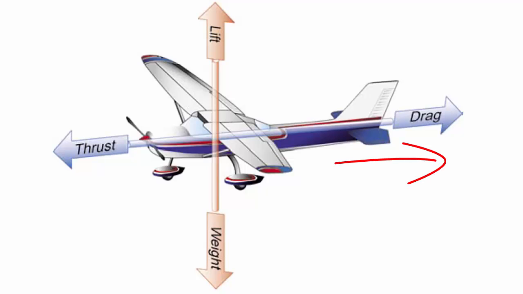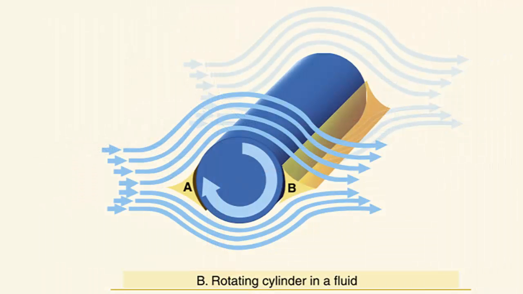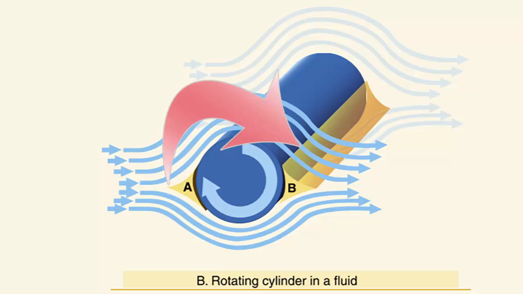When passing over a surface, molecules actually adhere or stick to the surface. Thus, in the case of the rotating cylinder, air particles near the surface that resist motion have a relative velocity near zero. The roughness of the surface impedes their motion. Due to the viscosity of the fluid, the molecules on the surface entrain or pull the surrounding flow above it in the direction of the rotation due to the adhesion of the fluid to itself. The molecules at the surface of the rotating cylinder do not move relative to the cylinder. They move clockwise with the cylinder. Due to viscosity, these molecules entrain others above them, resulting in an increase in fluid flow in the clockwise direction.